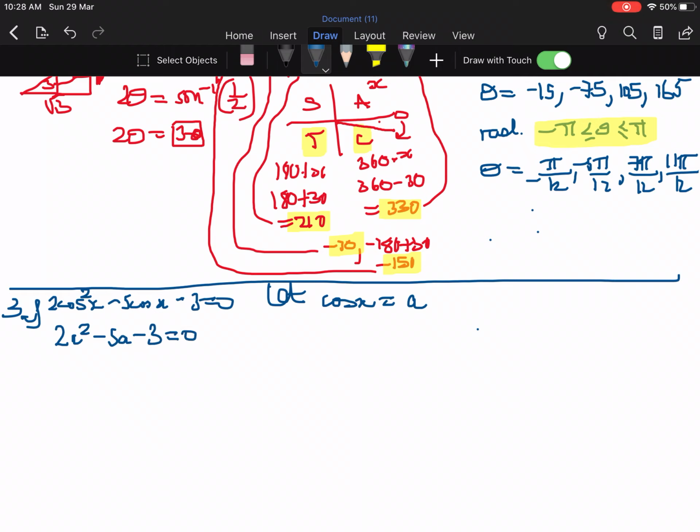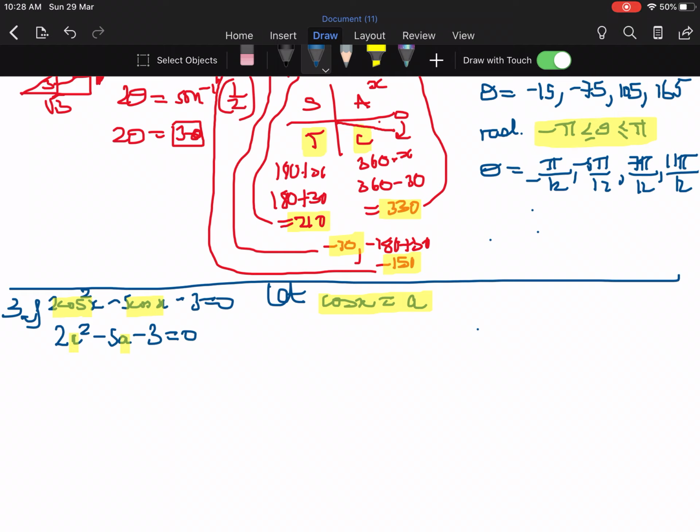So basically what I've done there is I've defined that I don't want to do it with cos x, so I'm just going to call cos x the variable a, and then instead of having cos x, I've just replaced it with a. So hopefully that makes sense to you. Now I've got a very simple quadratic, which I told you at the very beginning of the year how important it is to know how to factorise.